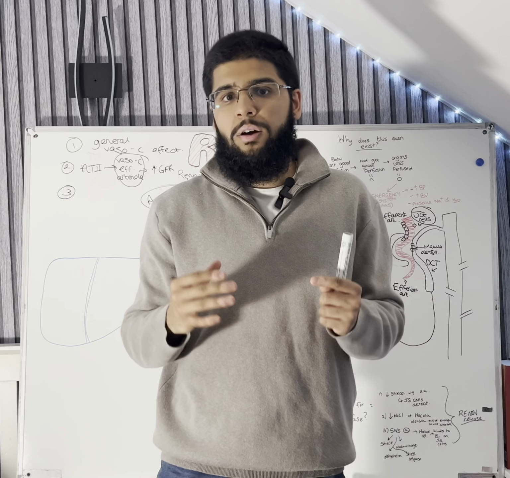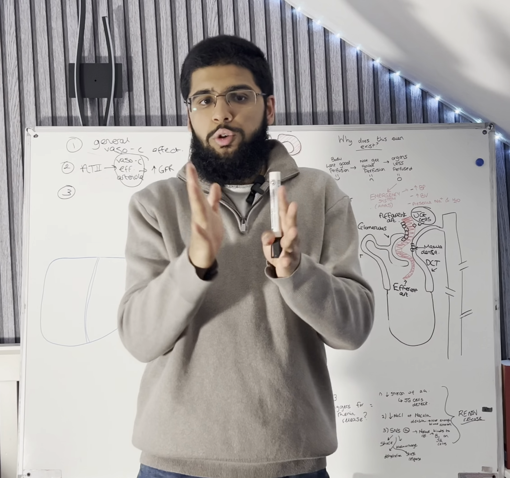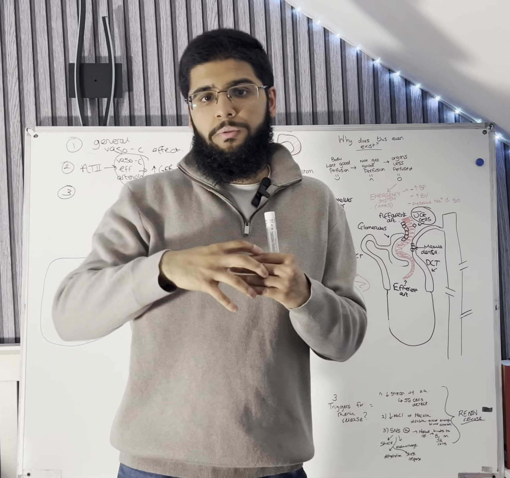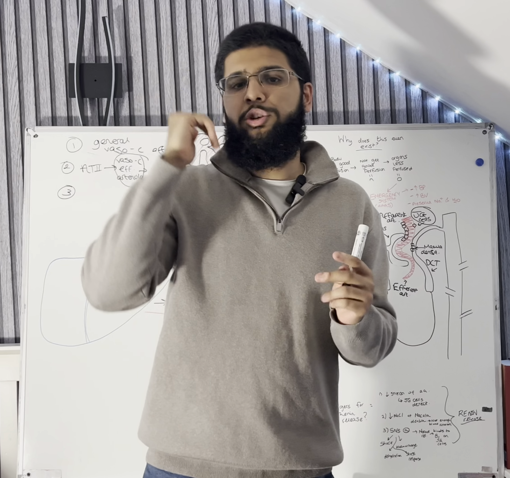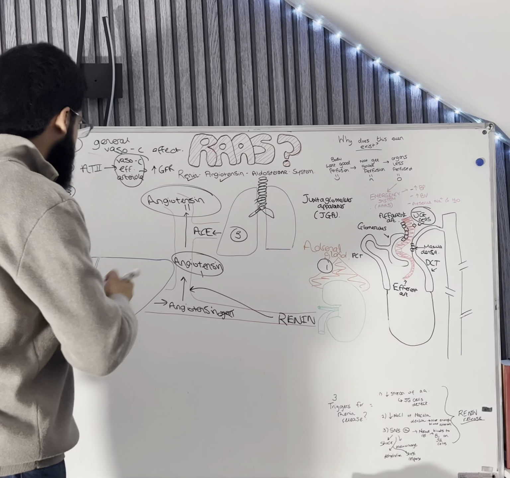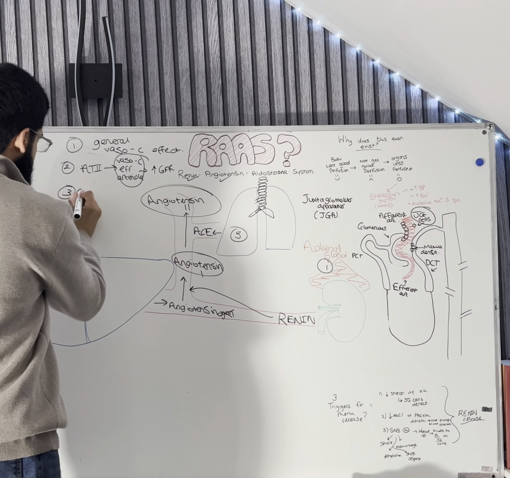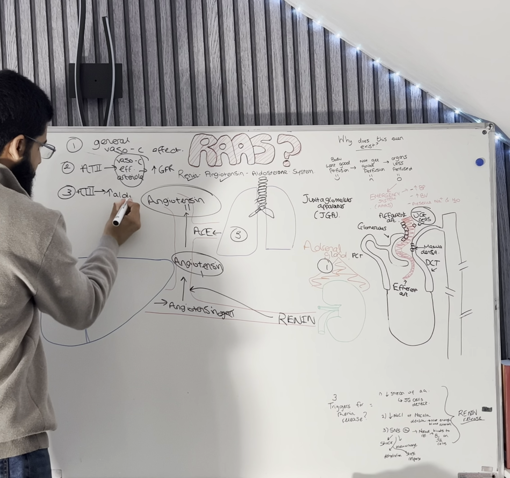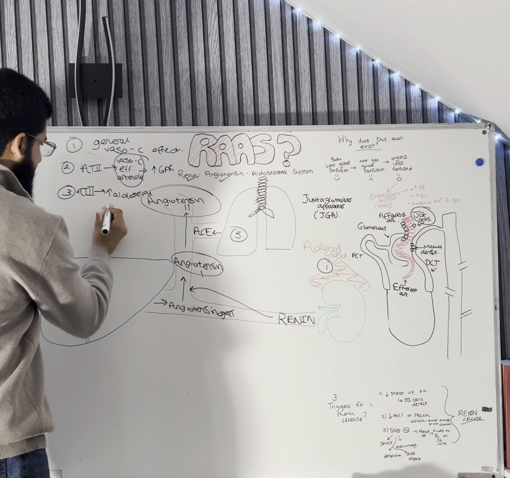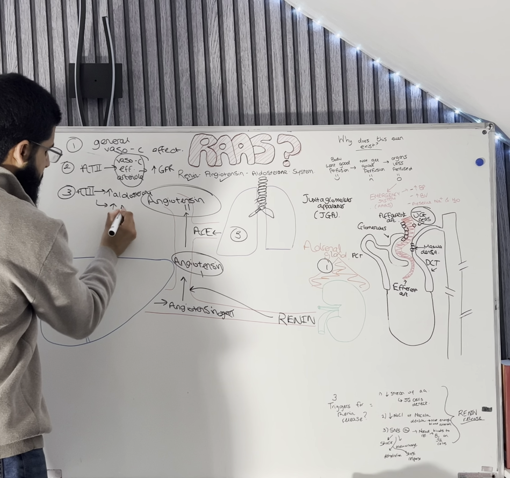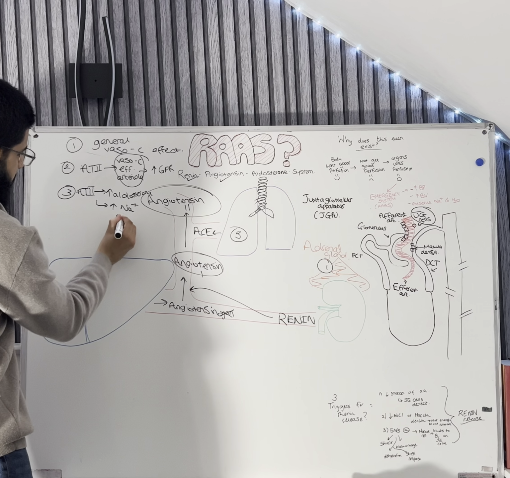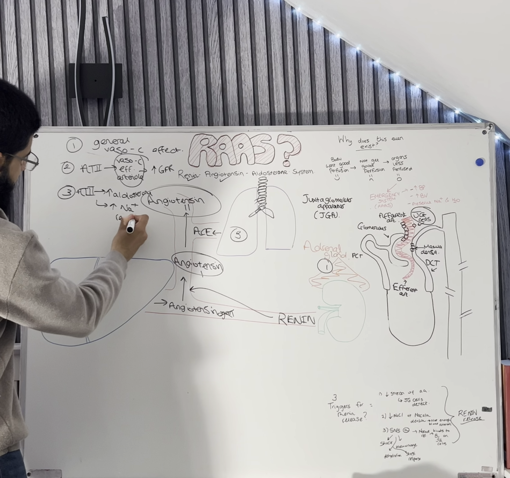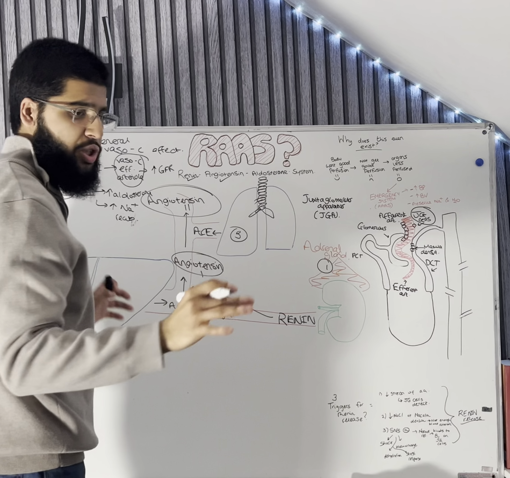Let's cover it again. What does sodium reabsorption do? That means where sodium goes, water follows. So if sodium is getting reabsorbed into the blood, that means water is going to follow it. Again, we're combating the problem, increasing your blood volume. Great. Now, the third step is going to be your angiotensin 2, causing your increased aldosterone, and that is going to cause your increased sodium reabsorption.